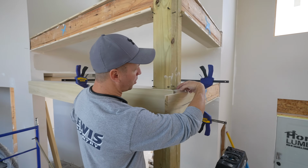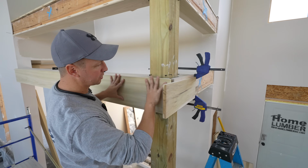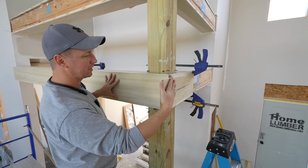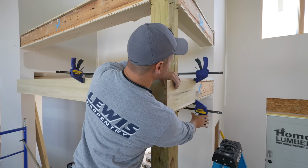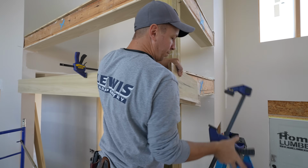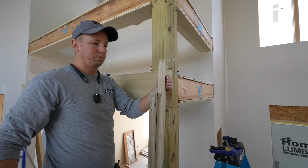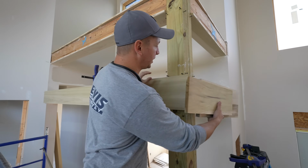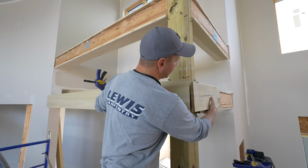So I took my 1 inch board, and then I added another board on top of that, which allowed me just to run this piece into that, so I've got it in the exact place that it needs to be, which makes installation a lot easier. So now I can go ahead and just pop off my jig here. As you can see, it's nothing special, it's just 2 boards nailed together, but using jigs like this allows you to get things aligned perfectly where you want them.